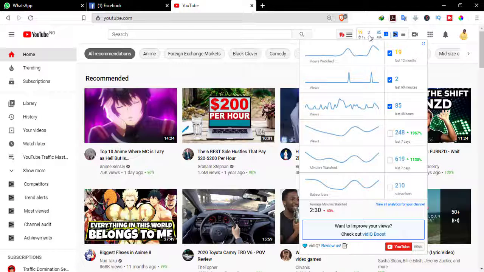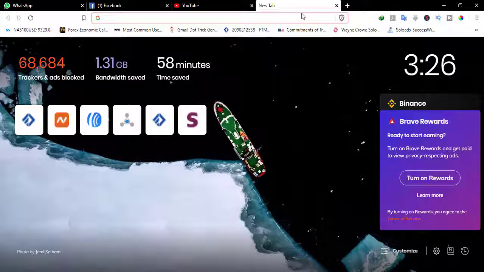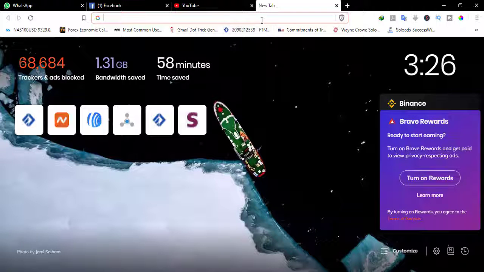This vidIQ. Alright, so you're going to be needing vidIQ Vision for YouTube. Now this browser is Brave, so you have to google it, like vidIQ extension, Chrome extension. It's if you're using Chrome. I'm using Brave, and Brave and Chrome use the same kind of extension. So if I search vidIQ Chrome extension and it shows, I can still add it to Brave because Brave uses Chrome extensions.